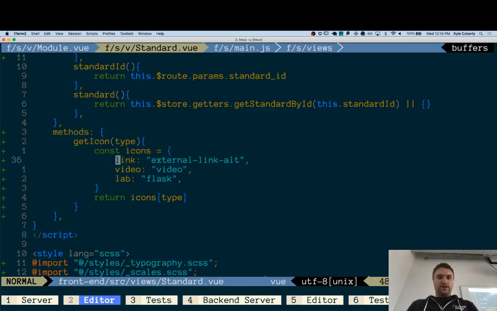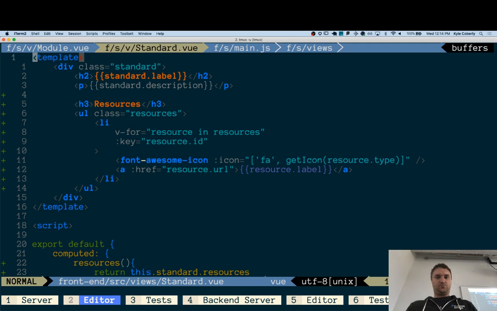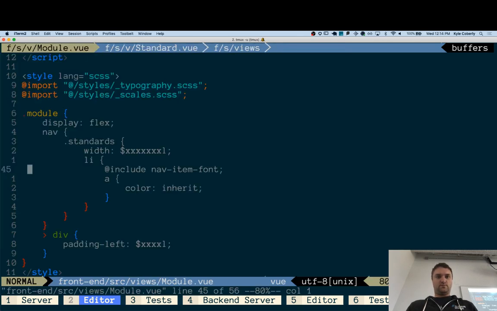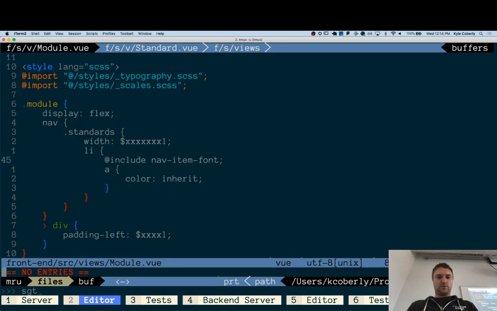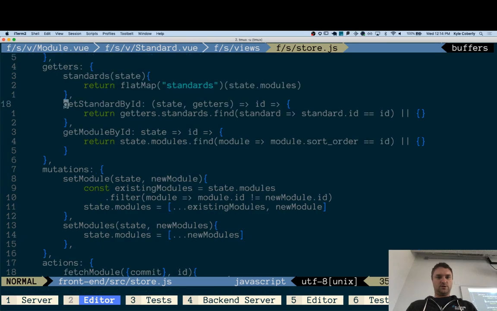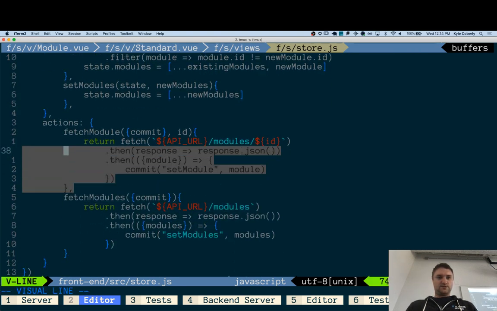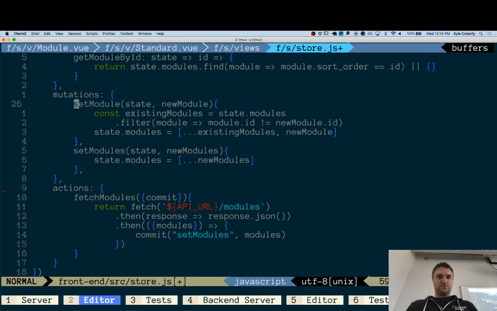Since I got rid of the individual route for getting modules, I think I'm going to try to get rid of the action for that also. So I don't want set module, fetch module.